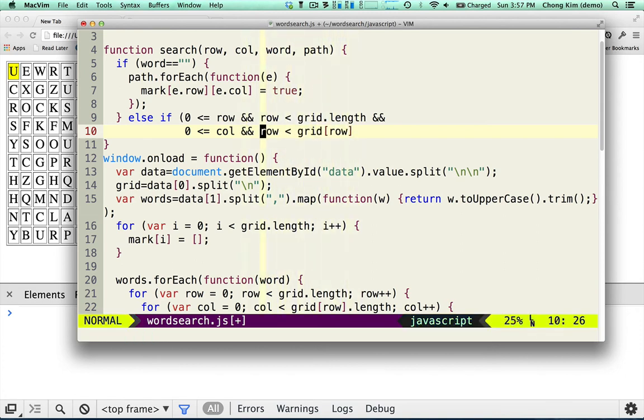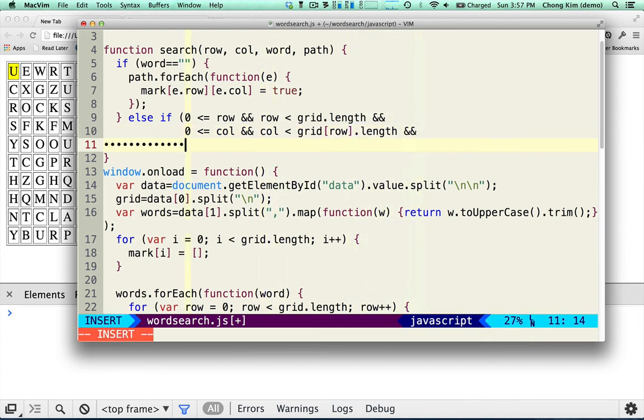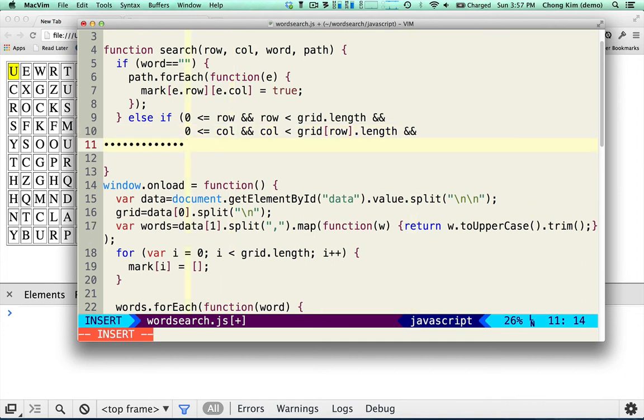Actually, this is a column dot length. Okay, so right now, this says that the row and column information is valid. The second condition is that you haven't been in this path before. So basically, it'll be something like not in path.